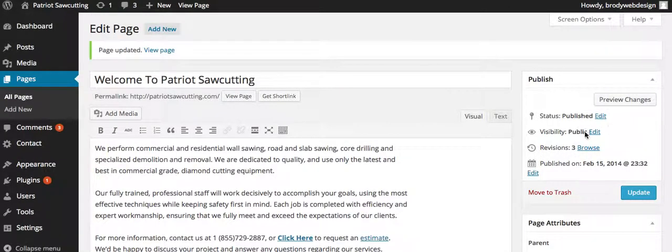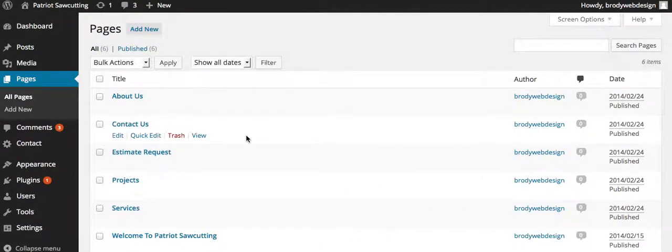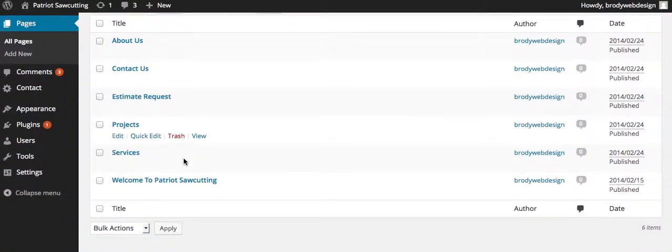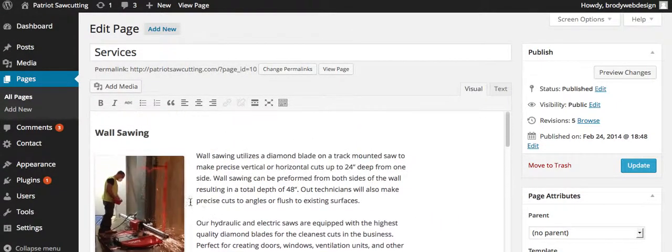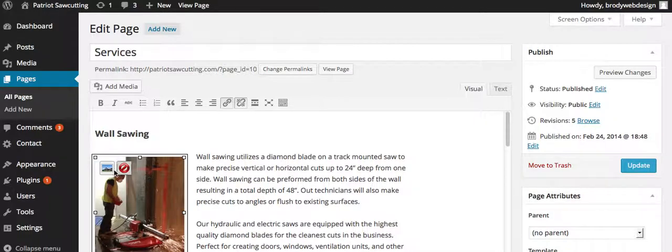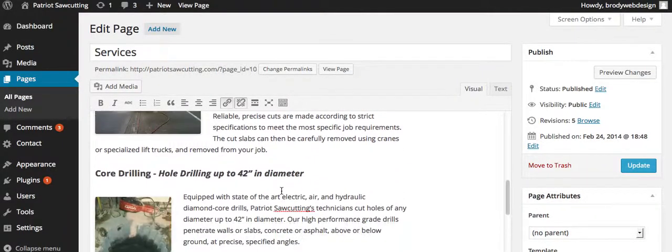I click update right here to update the page, and go back here to the list of pages. And for example, say the services page, let's say I wanted to remove this image and put another image, I would just click delete here, then I would add media in the same fashion that we did the other one.